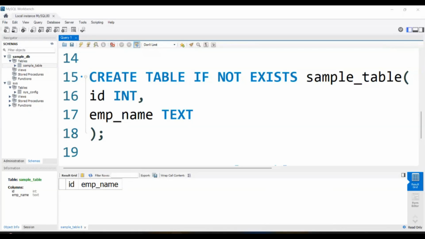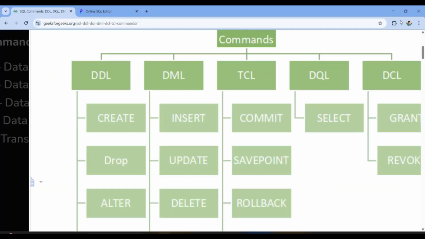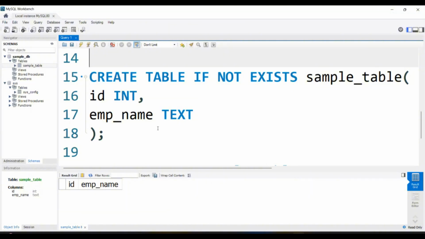What is next? Alter. Let's start with the alter part also. What is happening now is, if I want to create one more new column, I will have to drop the table again, right? Right now, there is no data in the table. There are no rows. What if there are millions of rows in those first two columns, and now I want to create a new column? If I drop the table, the data will also be dropped. And now if I create the third column, three columns will be there, but with zero data. So dropping the table is not a good idea if you have data in it and you want to create a new column.